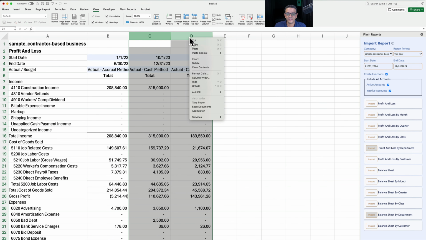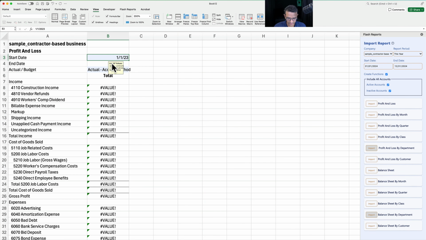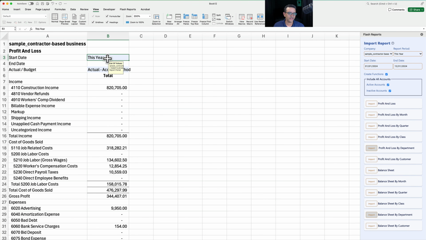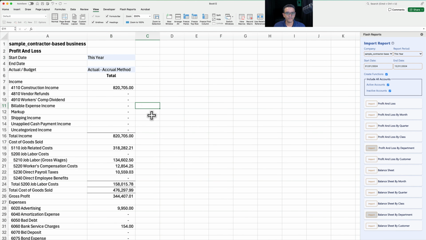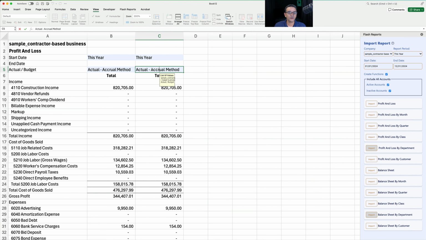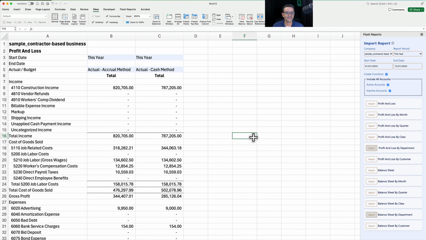Okay, let's delete these here. I'm going to delete that, and then I'm going to delete this end date, and I'm just going to put this here one more time. So what's really cool is you can use the wording and you can use the date range. And then we'll do, here's my this here in accrual method. Then I'm gonna copy this, paste it right next to it. And then what I'm gonna do is I'm gonna compare it to the cash method, something that QuickBooks cannot do, something that my clients always ask me, Hector, you know, why is my accrual and cash different? Well, now I can actually explain account by account why it could be different.